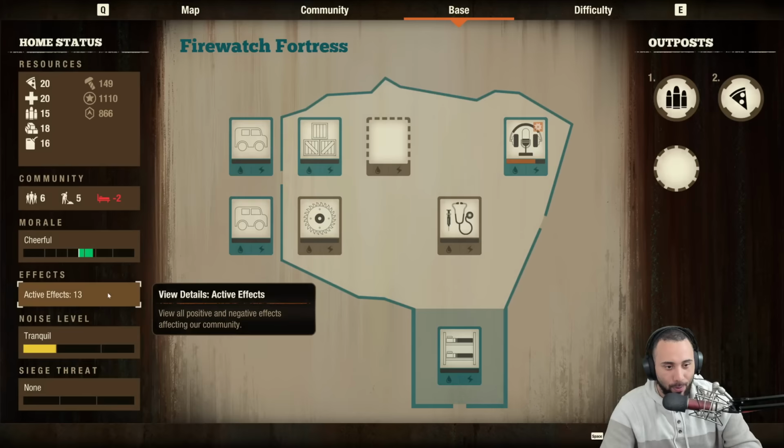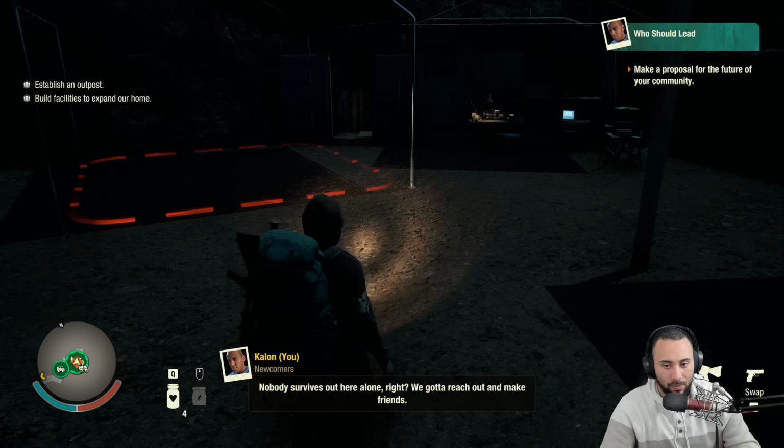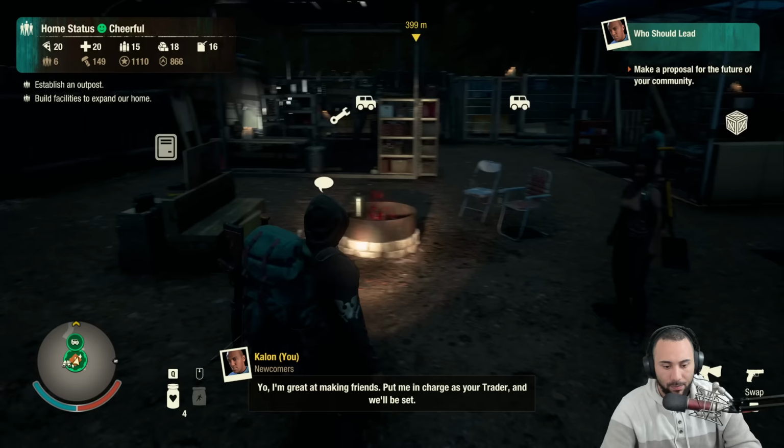Got to have a plan, a direction we can follow. And that's got to come from one person in charge. Nobody survives out here alone, right? Got to reach out and make friends. Yo, I'm great at making friends. Put me in charge as your trader, and we'll be set. A man can't hear himself think around here. It's too crowded.